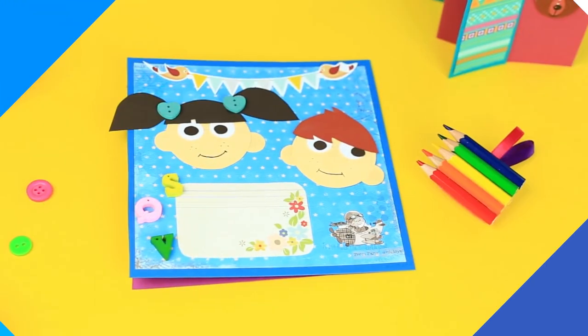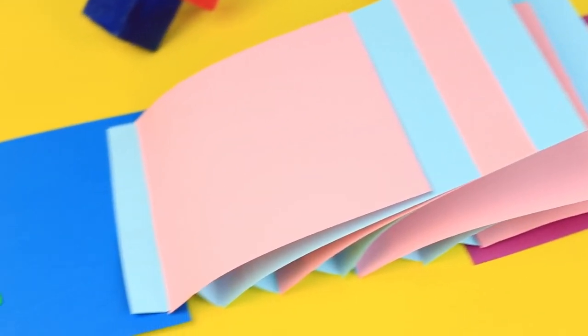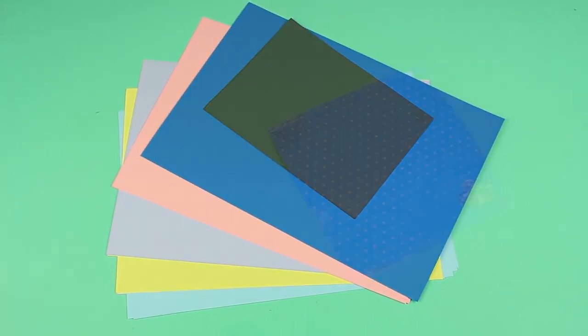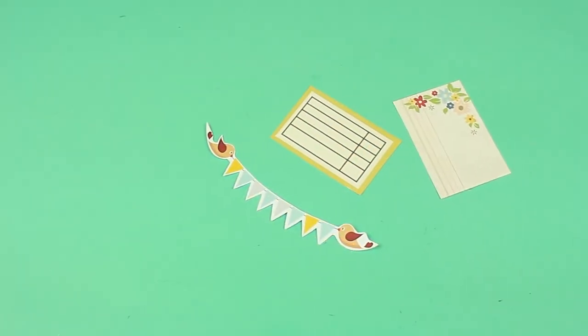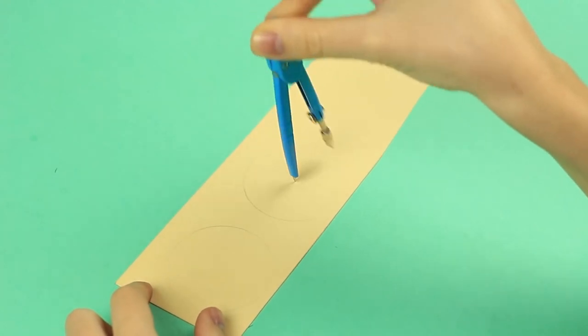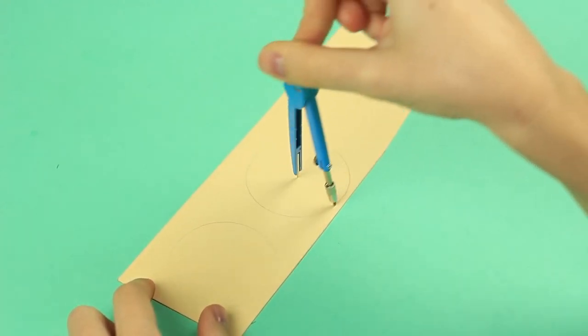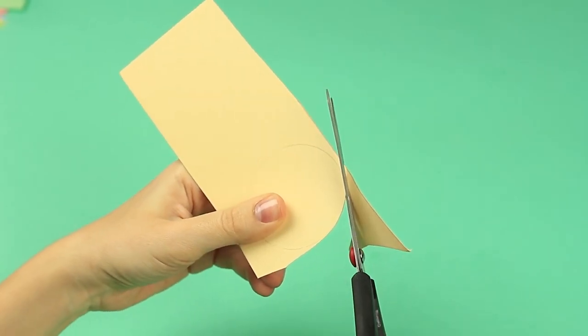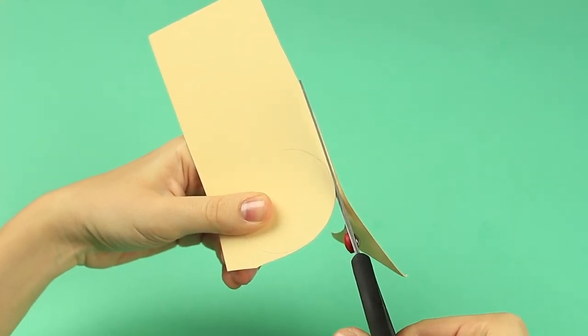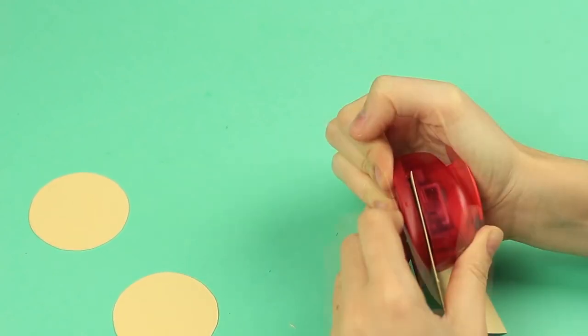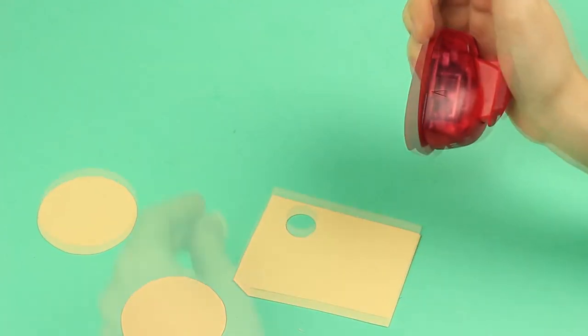Let's make a cute kid's scrapbook featuring a funny stylized boy and girl faces. We'll need color cardboard and paper, patterned paper, scrapbook tags, and embellishments. Draw two small circles on beige cardboard to make kids' faces. Cut them out. We'll need smaller circles. You can either make them with a circle puncher or cut out using scissors.